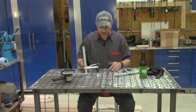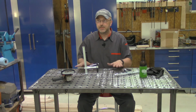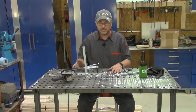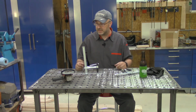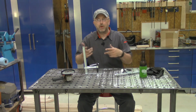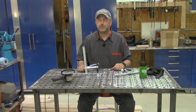The other thing I think I might do is there are 5/8 holes. I'm probably going to get a bunch of 5/8 bolts so that I can create temporary fixtures. My next welding project, I'm going to have multiple things that each part needs to be the same. So if I can create some sort of a temporary fixture, I can do one piece after the other pretty easily, just line them up, clamp them down, and weld through that. So that'll be for next week.